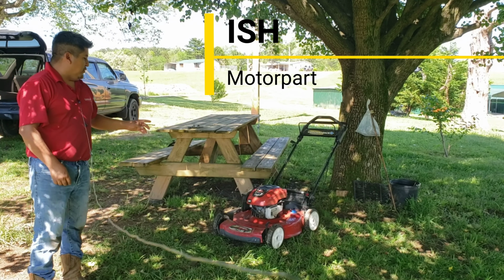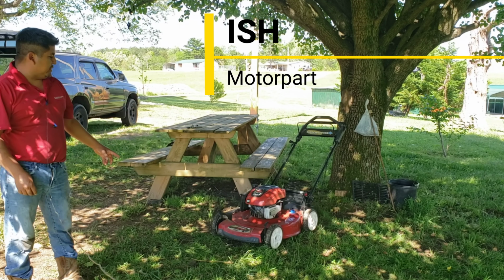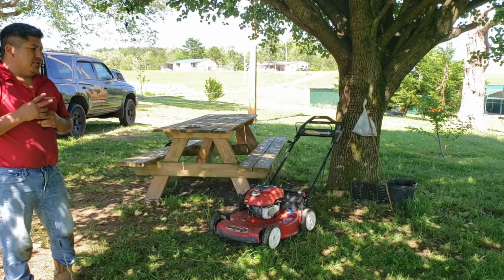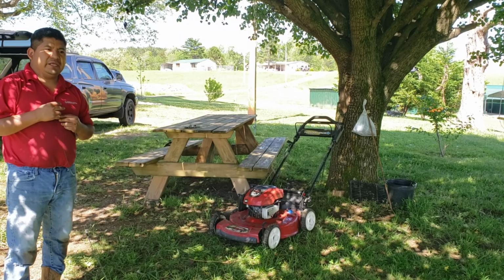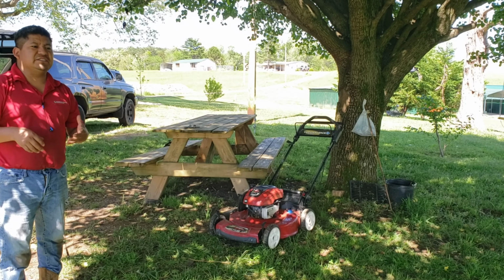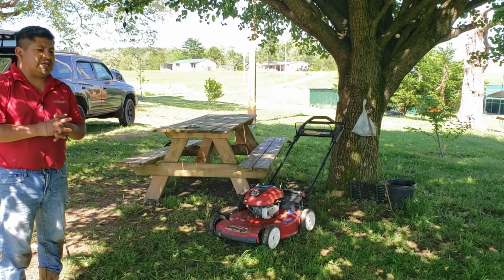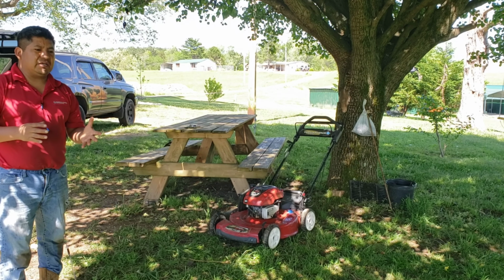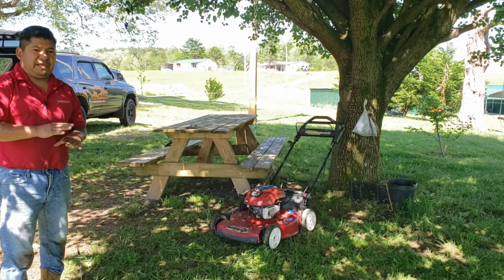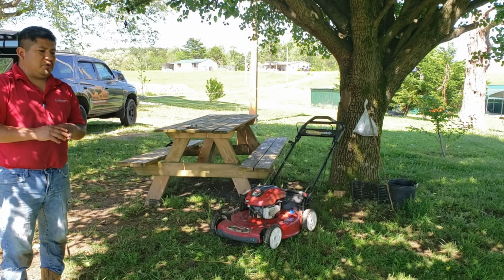Today I am working on the Toro Recycler push mower. It's got two problems. One, it will start and then shut off. The other, it will start and stay on, but it sounds like it cuts off, like it goes up and down. So that means it's got two problems. Let's get into it.